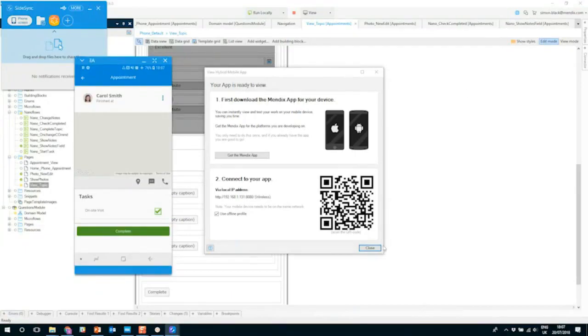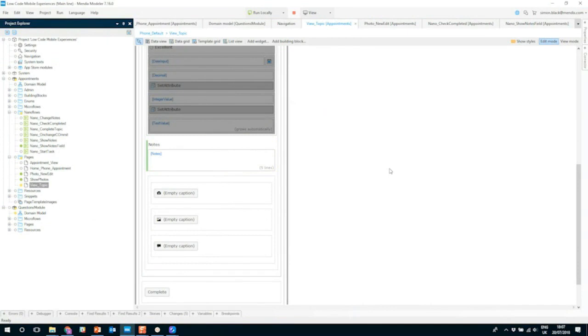Now that we've built that functionality, we might want to deploy this out to the mobile app stores. When deploying applications, especially for iOS and Android, it can often be very cumbersome to build those packages, deploy those out to different devices, get the approval and so on. In Mendix, we try to make it as straightforward as possible.